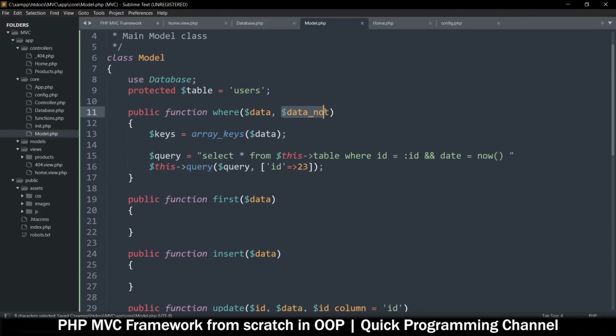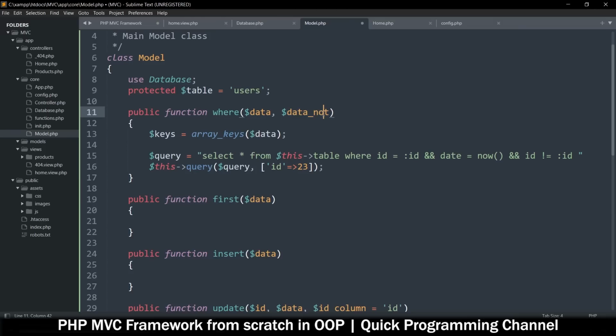Now data not is going to be the part where, if we have two values here, this should be translated as maybe ID is equal to this and date is equal to this, and then you need to grab what's in here and say and maybe ID is not equal to whatever is in that particular ID that's in here.